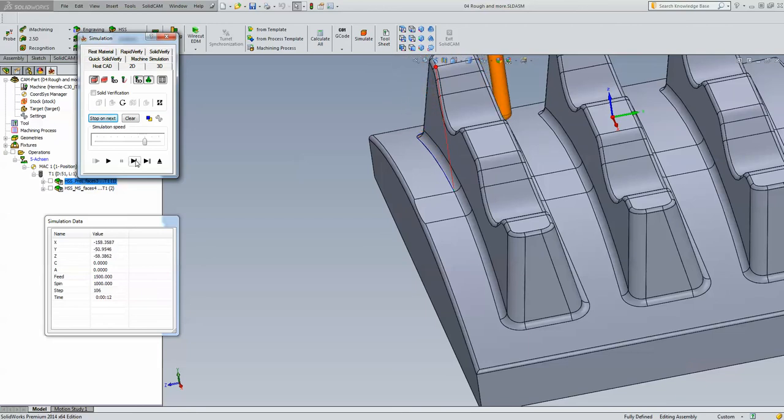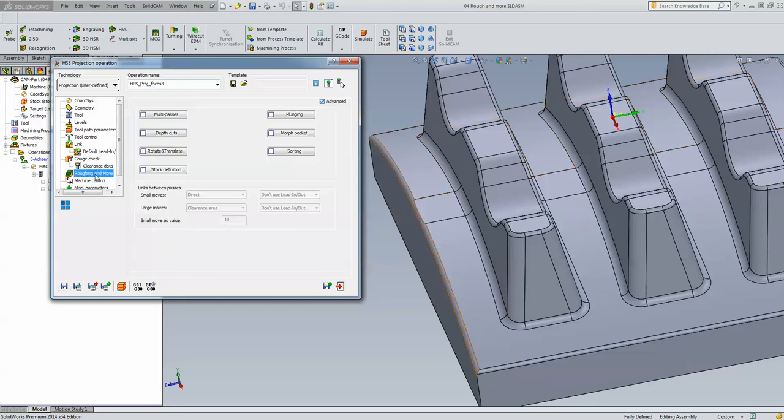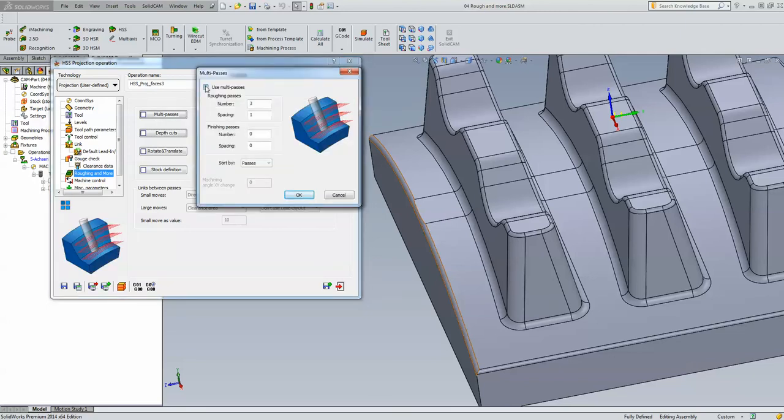Now, what I said, however, is that I have a lot of excess material over here. I don't want it to go directly down over there. So instead of just doing a plain old toolpath on that, I'm going to go down into the option of roughing and more. Now, first let me go into my multi-passes. In my multi-passes, if I were to activate it, I'm going to use 3 roughing passes. Okay, so it's going to work 3 times in the pass itself, doing multiple passes going from the outside in over here. And the spacing in between each one of those passes is going to be 1 millimeter.